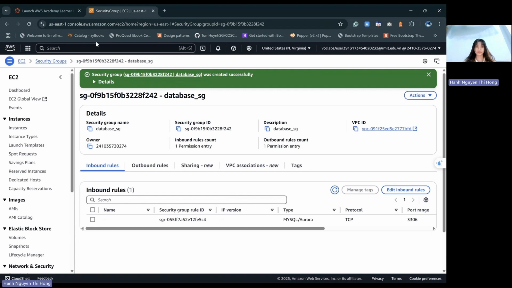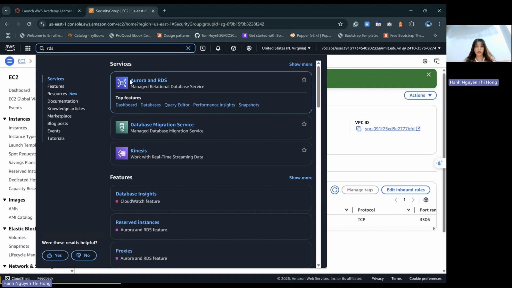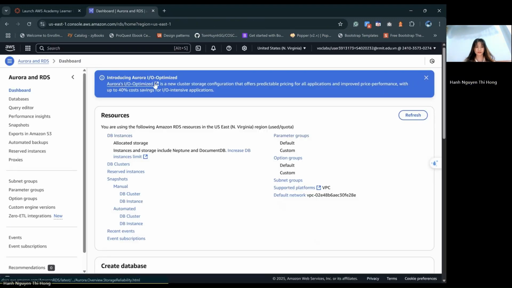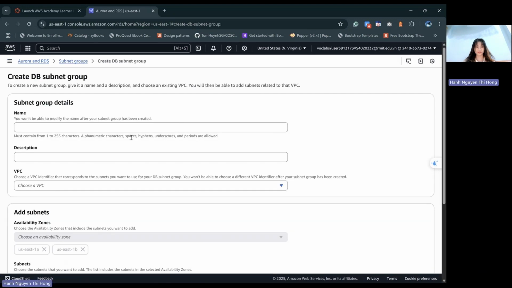Now we will create a database subnet group. So in the search bar, type RDS and click Aurora and RDS. Now we choose the subnet group. And here, create DB subnet group. And I would name it database subnet group.